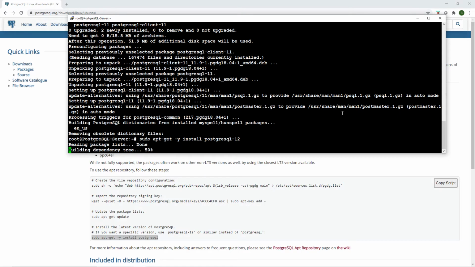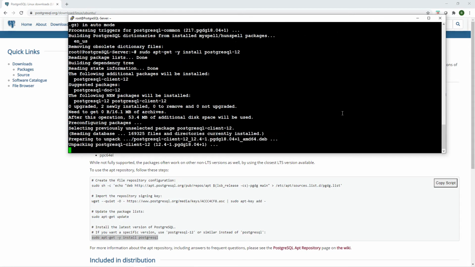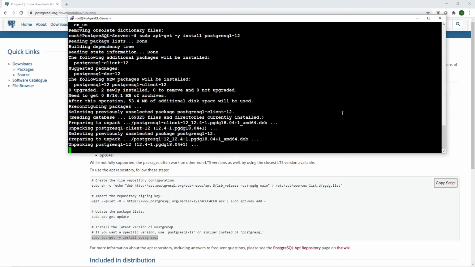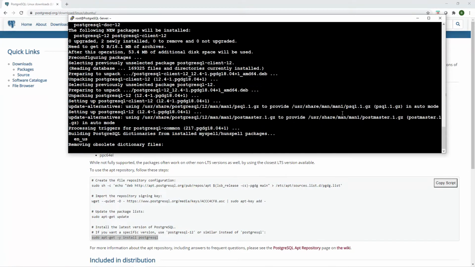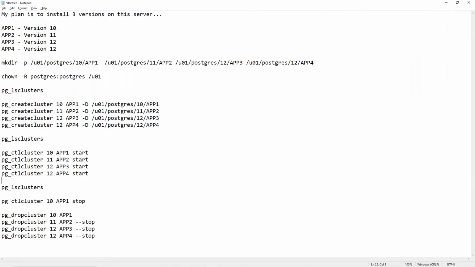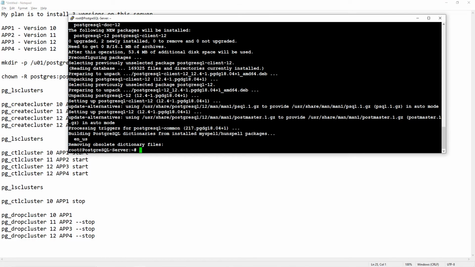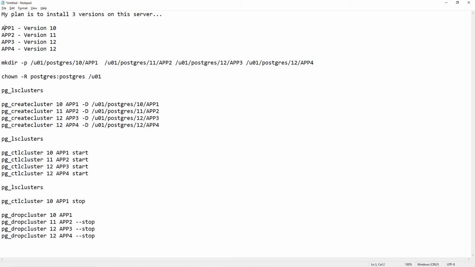Now 12. So with this I have installed 3 versions of software. Now let me go to Notepad. As I said, my application 1 is using version 10 and application 2 is using 11, that is cluster version 11. Applications 3 and 4 are using cluster version 12.